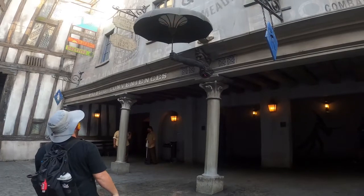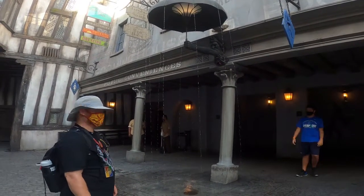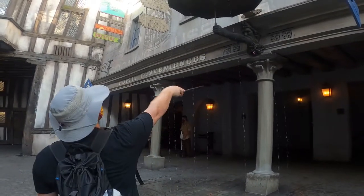These two wands are very similar — this one is Yaxley's. The ends of the wands are different: the interactive wand has a sensor at the bottom, and that's what picks up the infrared signal. When you're standing there waving it and doing your spells, it picks it up and sends a signal back, causing items to interact. You can also get character wands — like Dumbledore's, Harry Potter's, or the Elder Wand — and those can all be interactive as well. The one we have is just a standard interactive wand.